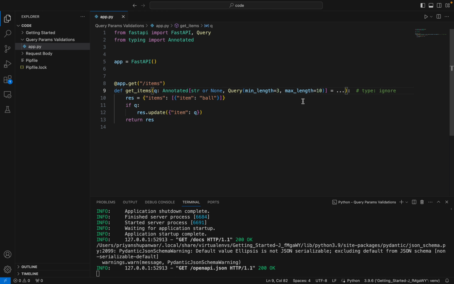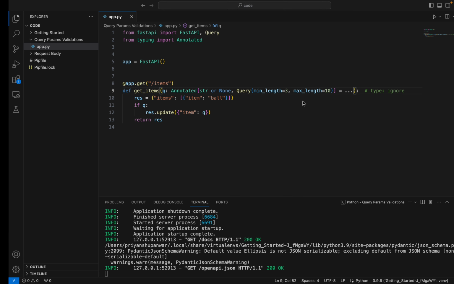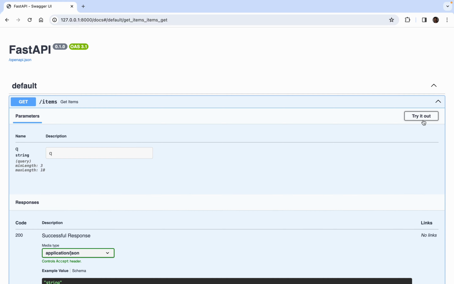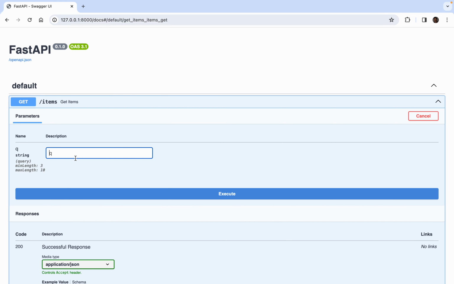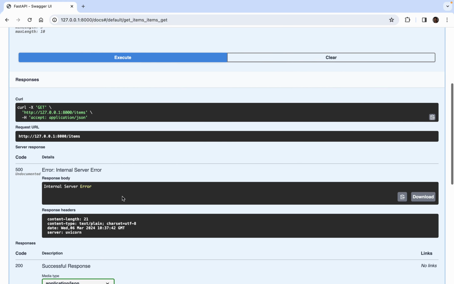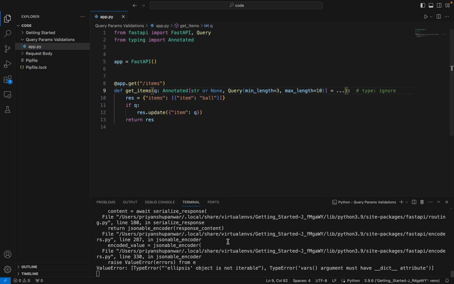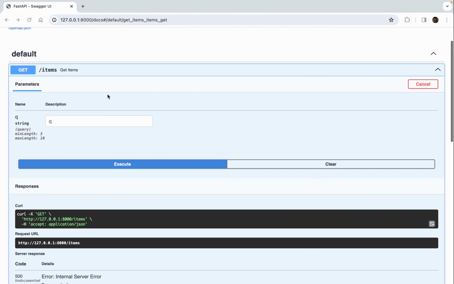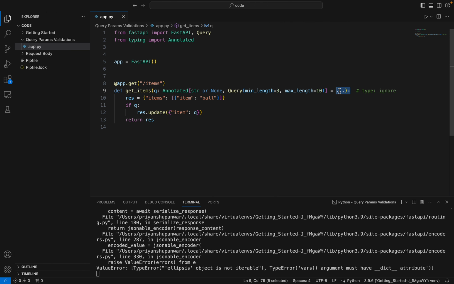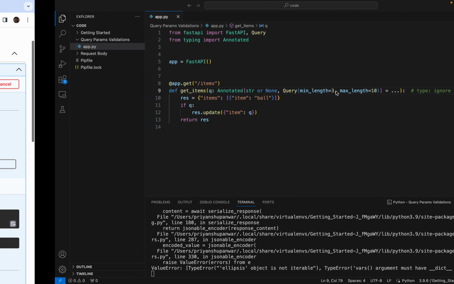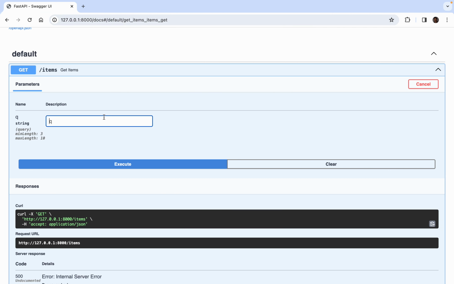It should make it required, and if I don't give it, let's just check this out. Okay, I'll not give it. Yeah, see, it won't show up here, but if I don't keep it as None and I don't give a value for it, then it will throw me an error, which won't be displayed here, of course.